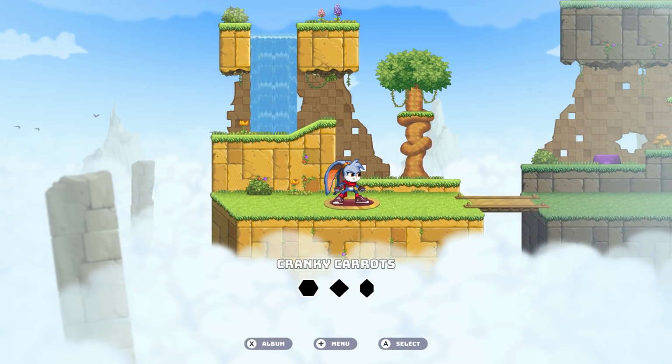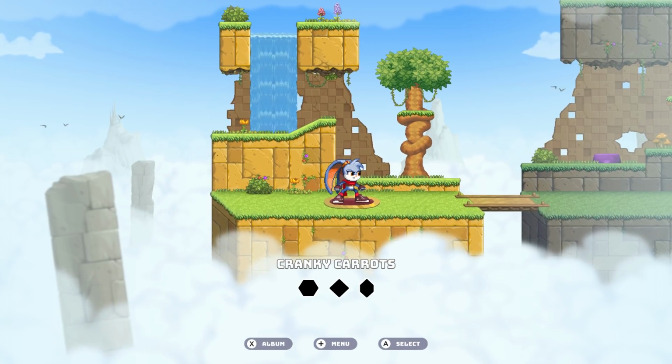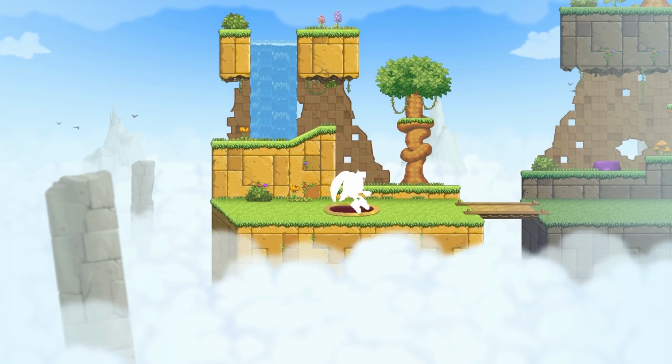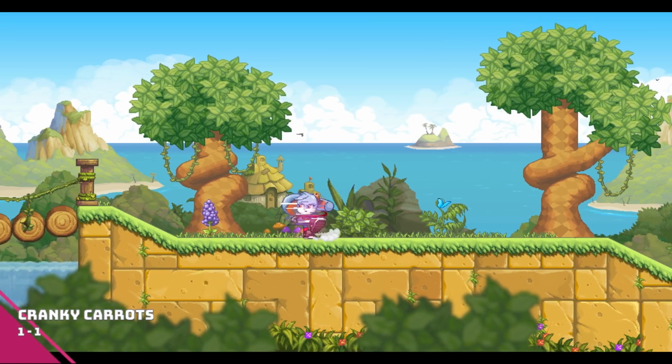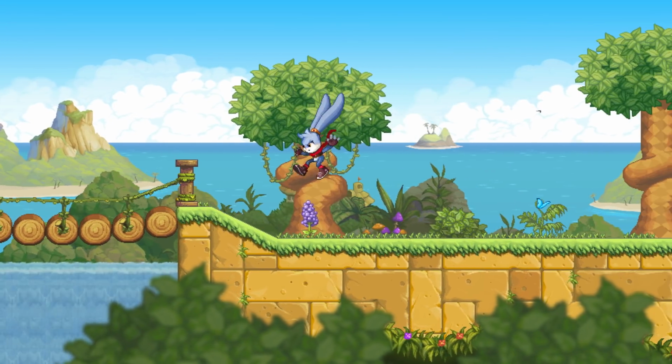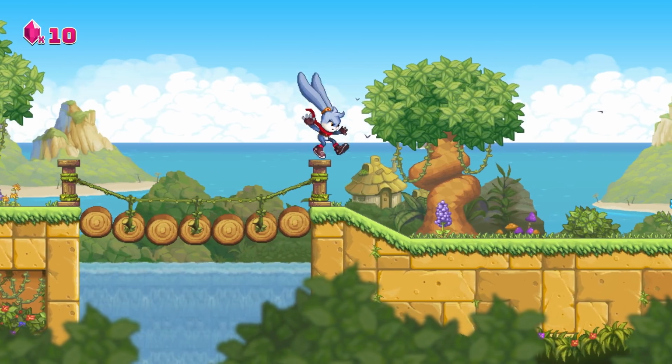So this is the map screen. Cranky Carrots looks like the first stage. Three things to collect. But yeah, see? Very classic pixel art stuff. I'll see what it plays like. Run and jump. Jump and attack is all we got. But that's all you need. Very nice. Very smooth, too. I just like that overlay introing the stage.